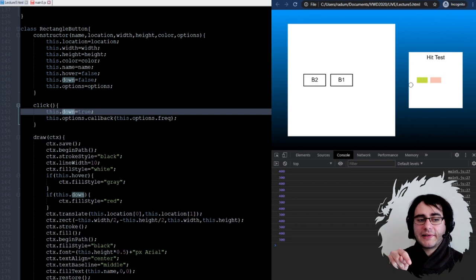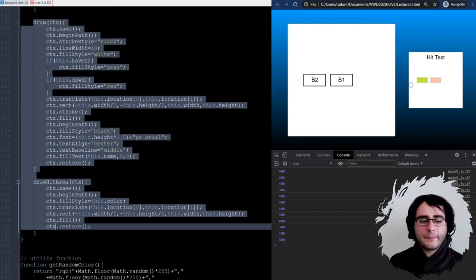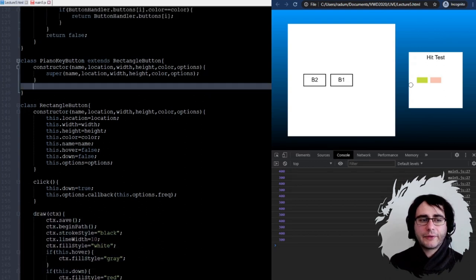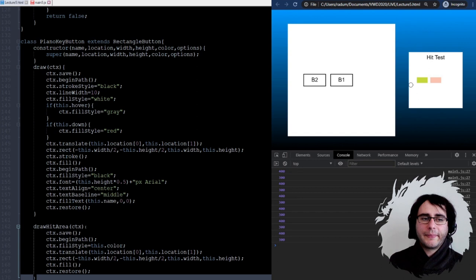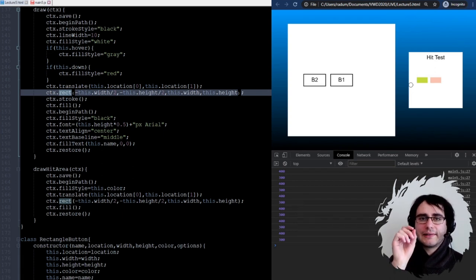Piano key is also going to be pressed, and it will also have a function there to be called, the callback function. But I am going to implement specifically tailored methods here, which essentially overwrite the methods from the rectangle button. And instead of doing the rect here, I'm going to draw the buttons almost as a rectangle, but at the bottom, I'm going to have an arc. So it looks kind of like a round rectangle on the bottom part of the button. And then we can test to see if this hit test based on the color is working on these more complicated shapes. And I think it looks nicer. It's a bit less boring than the rectangle buttons.